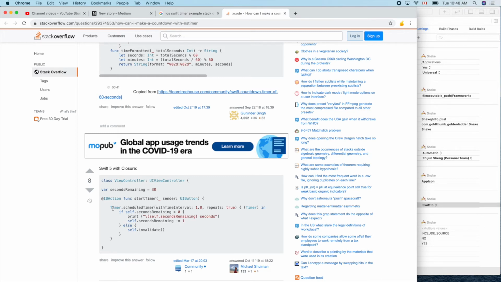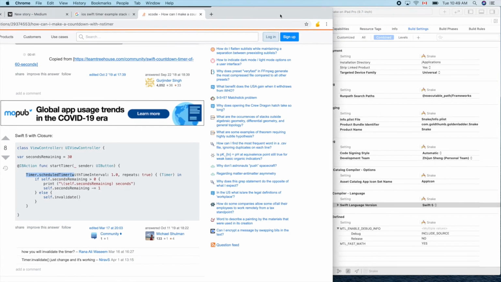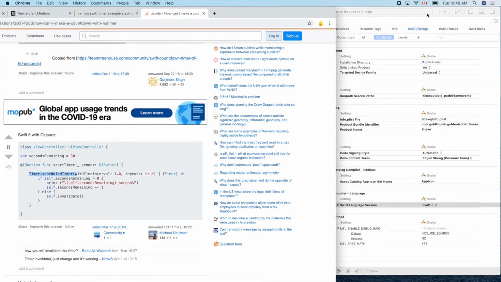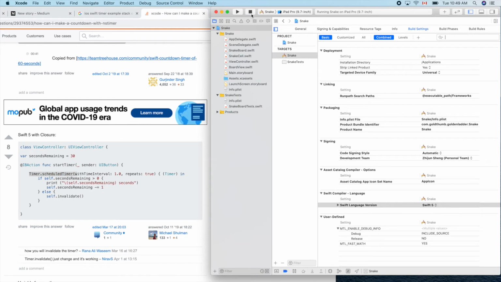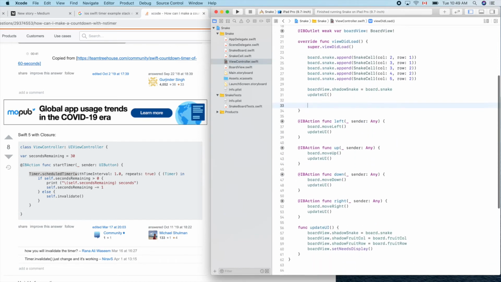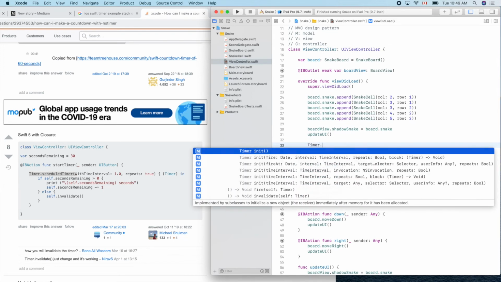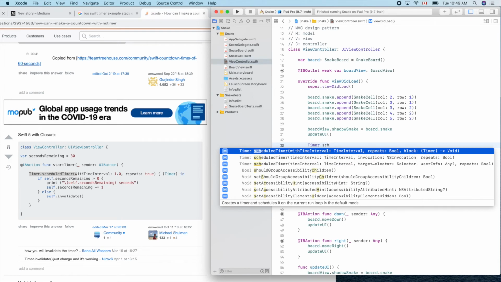Start timer. Okay, so timer scheduled with interval, repeats. Yeah, this is good. So let's put it here so we can see it. And we'll go to the view controller. So let's try this code here. At the end of viewDidLoad, we'll create a Timer.scheduledTimer, repeat.